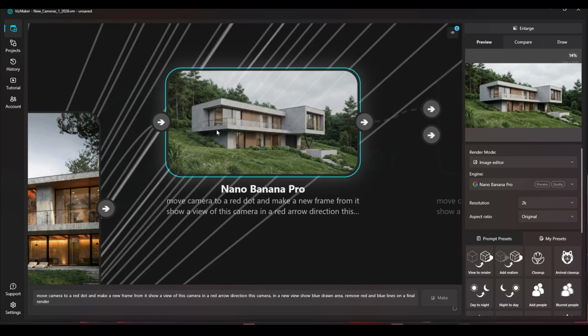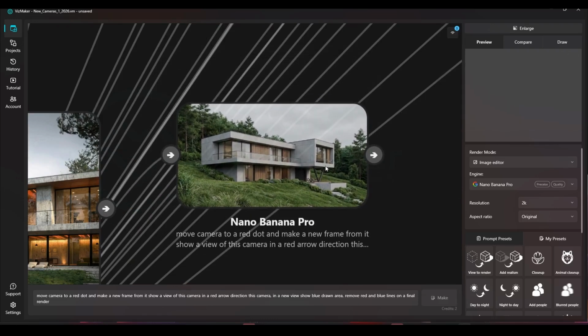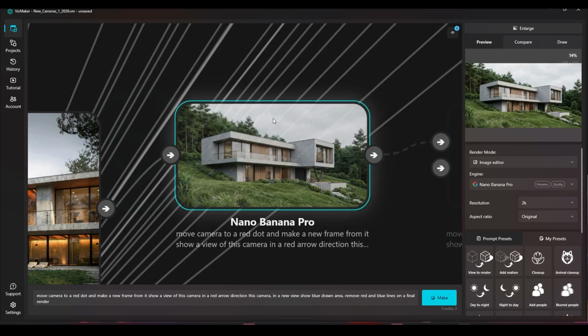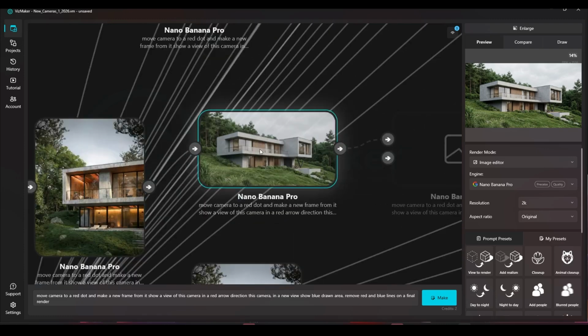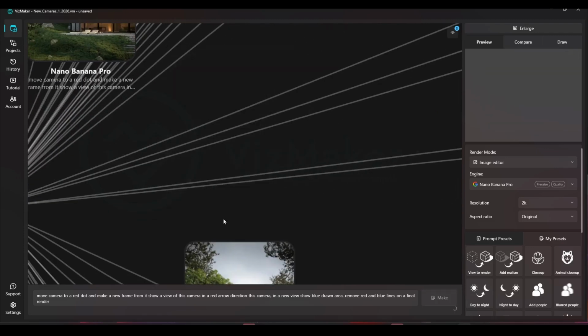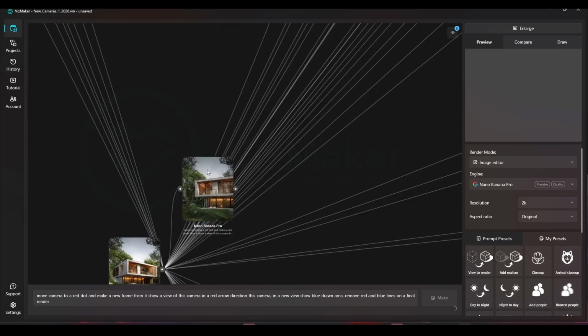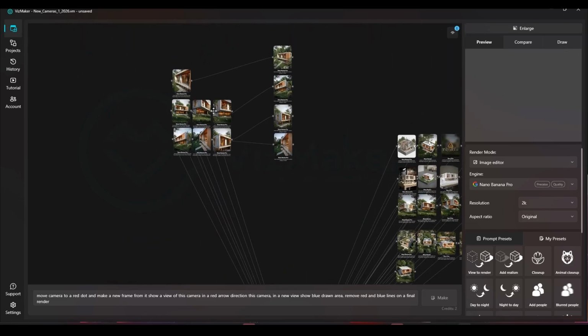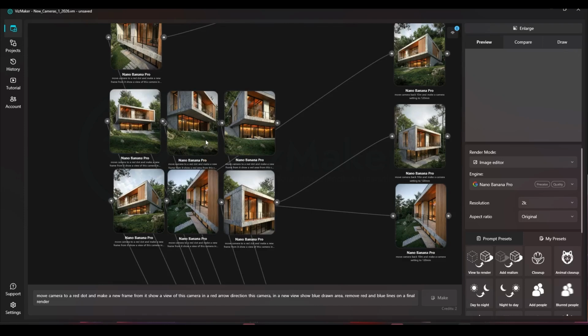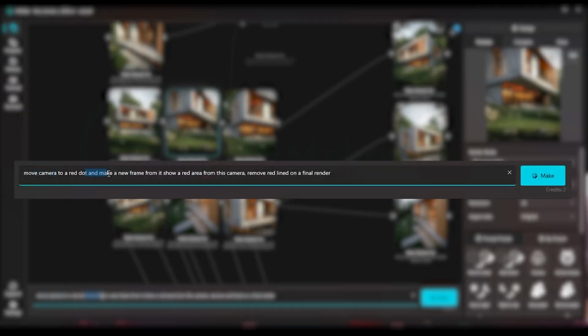So here we have some issue. It's generating something crazy. Yeah, as I mentioned, Google NanoBanana is fresh technology and people are working now on this code. So from time to time you cannot receive a correct result. That's okay. Just a little bit of patience and you'll receive perfect results. Just wait a little bit. Engines are getting better and better, and 2026 will just change everything. So I'll remove it. It's not interesting. Here I have no changes and here I have no changes at all. So we received generally only one good result from it. So as you see, new angles are quite a tricky question. And let's select maybe another option. Move camera to red dot and make a new frame.